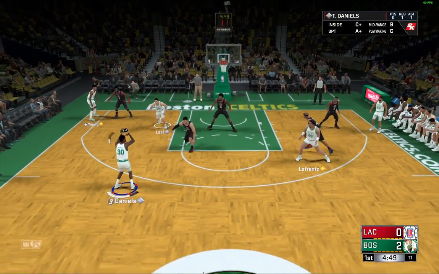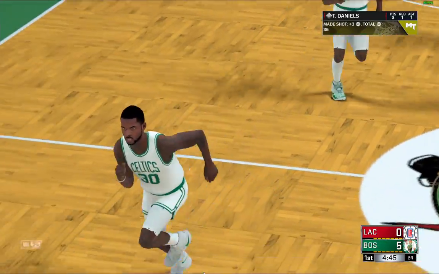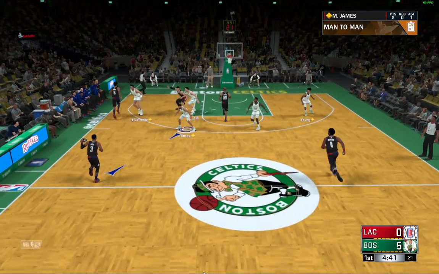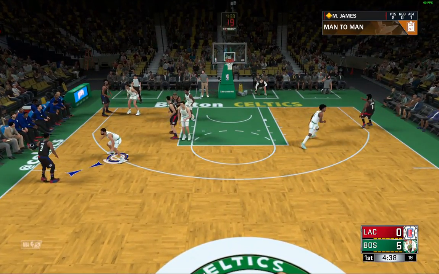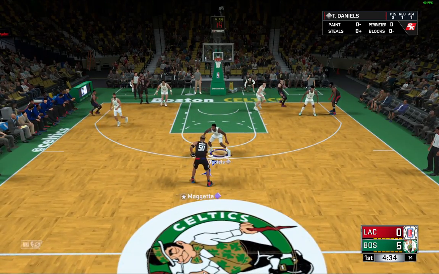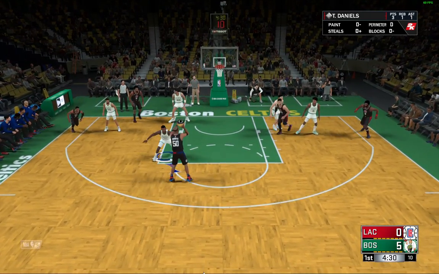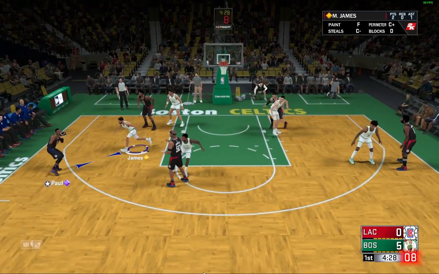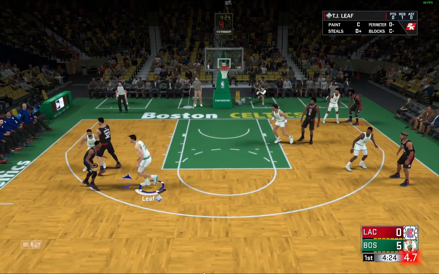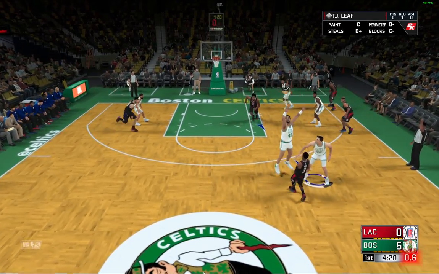Back to Daniels. Launches it. And he's good on the three ball. Daniels has got himself going there. His first points of the game on the deep ball. Paul outside. Maggette outside. Back to Paul. Just 5 to shoot. Griffin sets the screen for Paul. From deep. It's deflected.